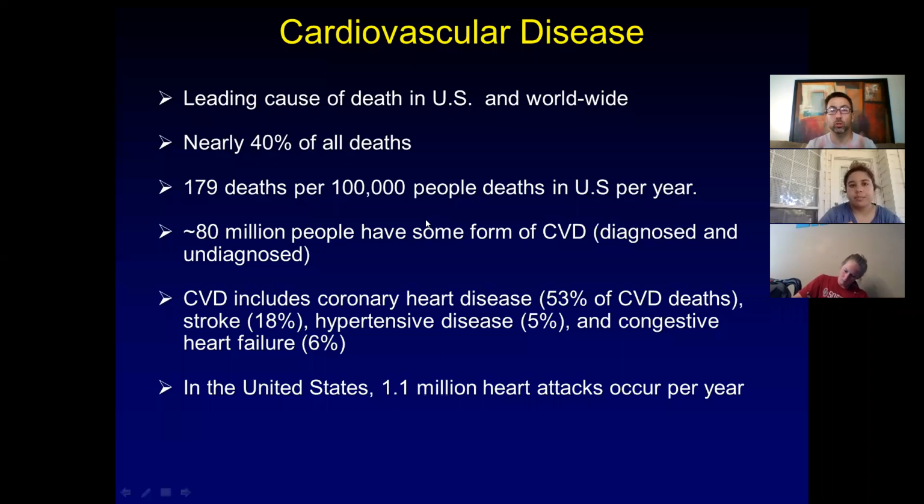So we're going to talk about different forms of cardiovascular disease. When we look at the causes of death, about half of all cardiovascular disease related deaths are going to occur from something called coronary heart disease or coronary artery disease. We will get into the pathology of this, but it's a disease that's going to affect the arteries that bring blood from the heart back to the heart.